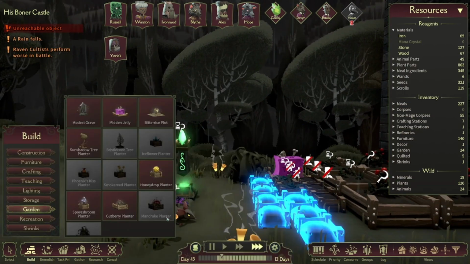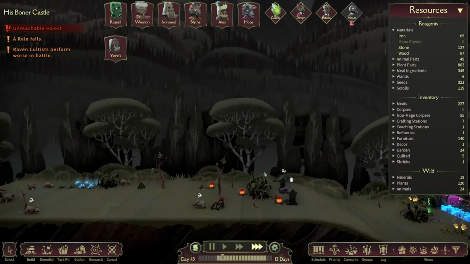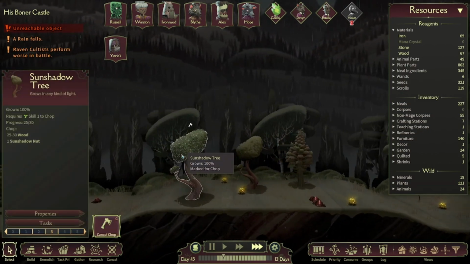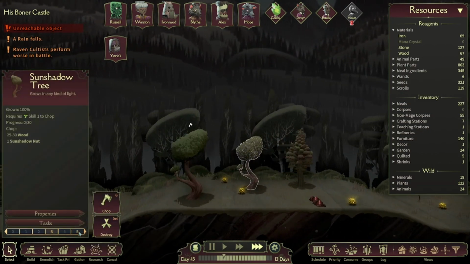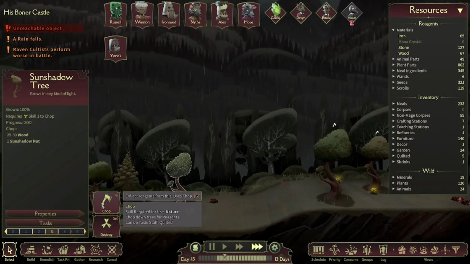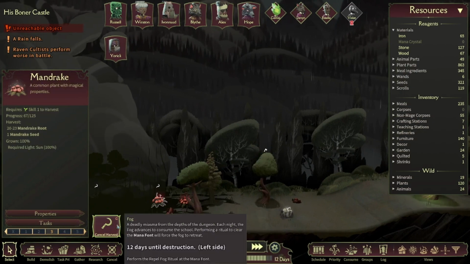What do I need to build that? What have I run out of? Wood. Ah, it's a bit too close, isn't it?